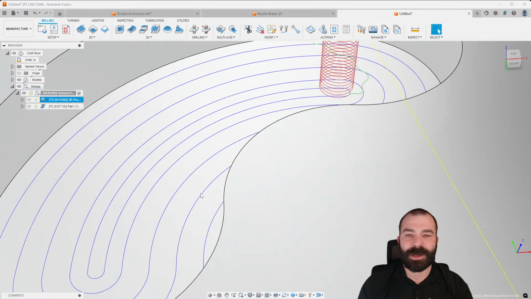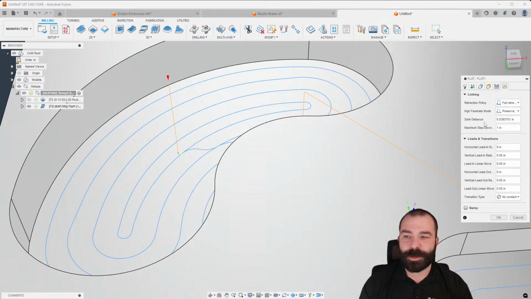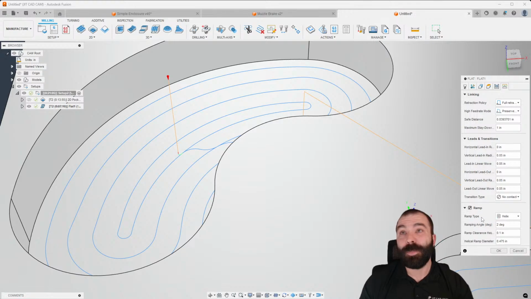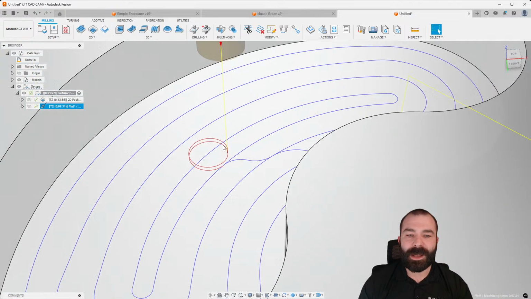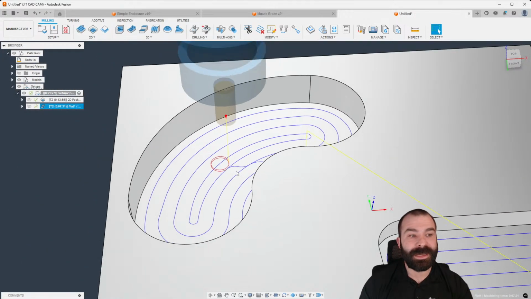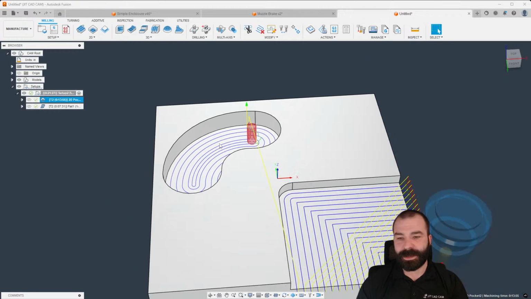So instead of doing our helical entry, again, now you look, our transitions are back here in the corner. Working with something like flat, we can, of course, go to linking, and then we can change or add in things like ramp. Again, we can put a helix back on there at any time. So as you're going to see with that helix, we're now helicing in the exact same way as I'm doing a pocket, except I'm doing a lot less manual work here, right?